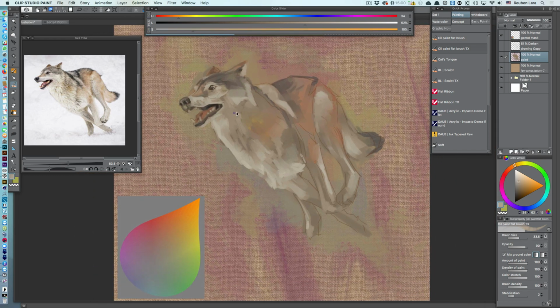Okay. I don't want to spend too much longer on this. Let's just get some of this tufty. I'm gonna use my cat's tongue brush for this. Tufty hair in there.